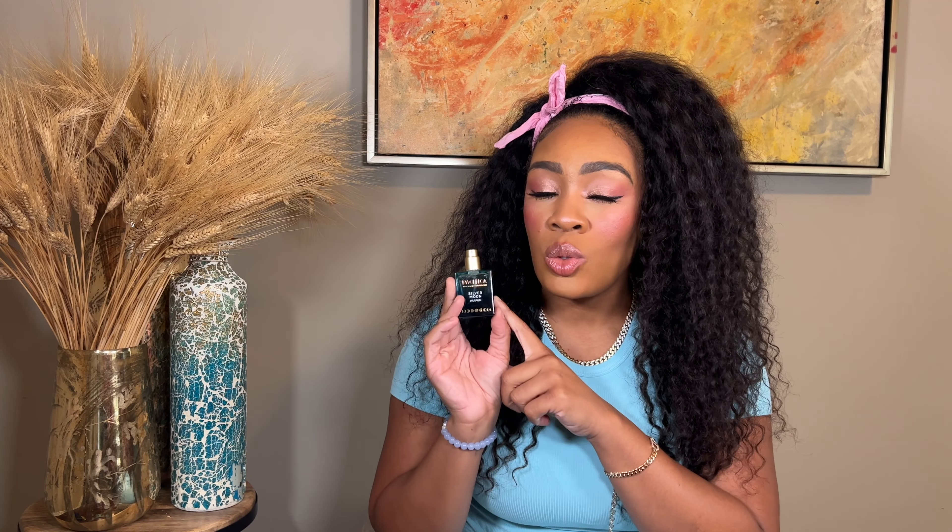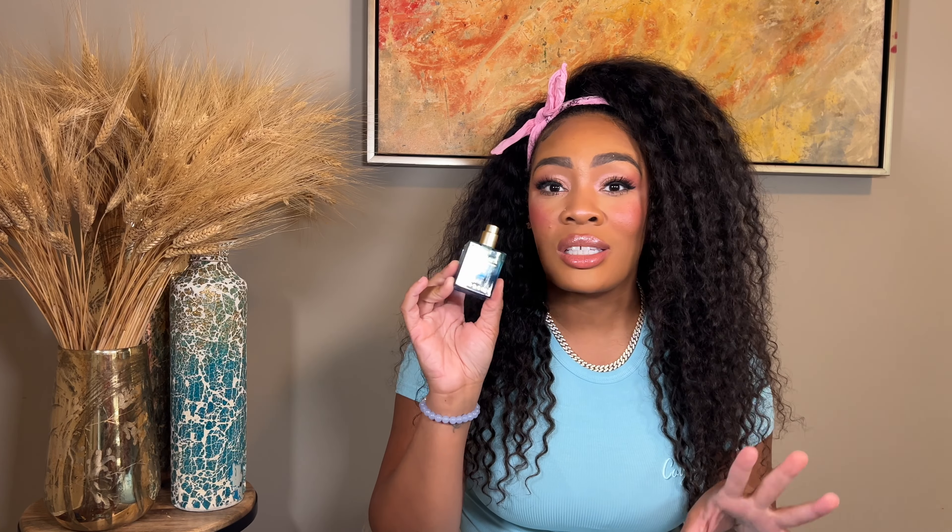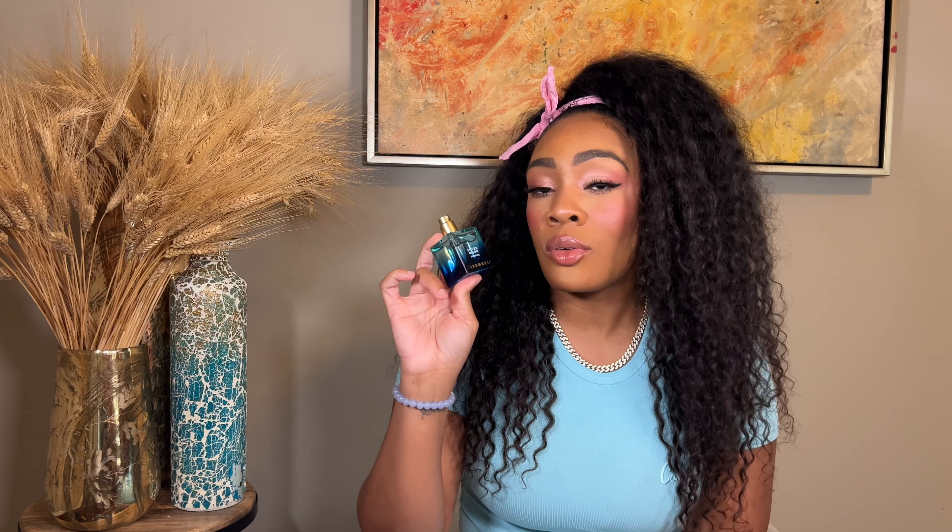Think of a fresh batch of almond cookie dough or almond biscotti — that is what Silver Moon smells like. It does list some spices in the notes but I would not categorize this as a spicy fragrance. I like to use it to thicken up other fragrances — almost like adding flour to a sauce you want thicker. It is very cakey, super affordable, and a compliment magnet. Pacifica is a really good affordable brand; this feels like their only gourmand-esque scent, but I will forever repurchase it.